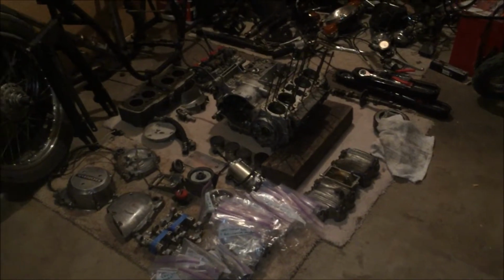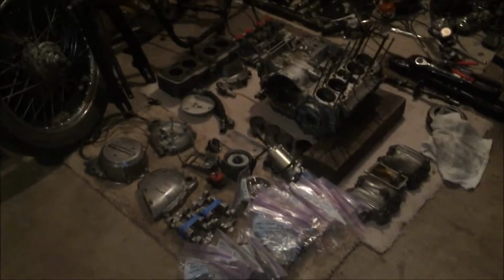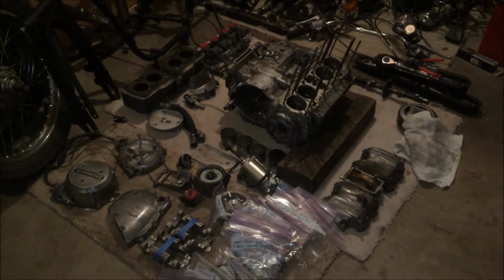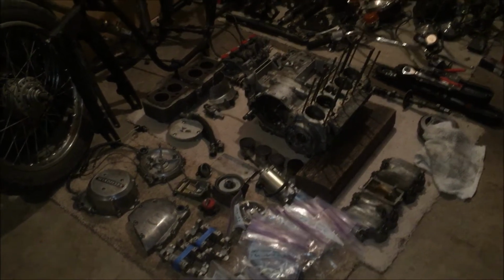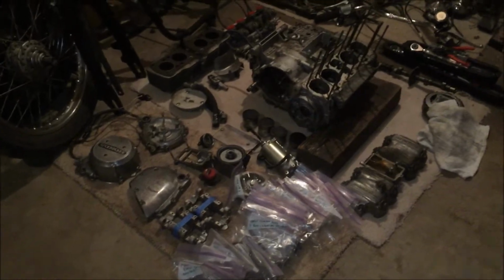Basically, I had to move to the other garage, so I laid everything out neatly so I can see what I got. That's where I'm at. What happened was I got really sick. I got bronchitis, and then the holidays came around, Christmas and New Year's. But all that's over now, and I can start getting back to work on this bike.